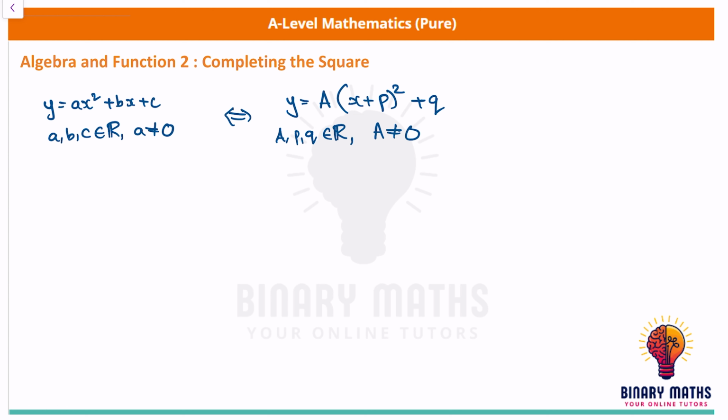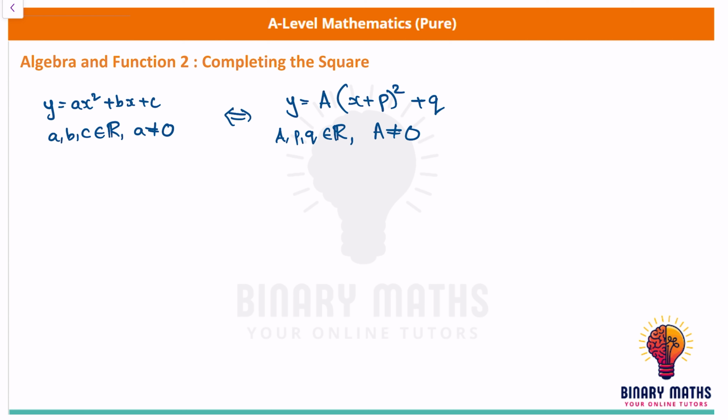So we want to be able to move from what I call the expanded form of the quadratic equation, the left hand side, to the completing the square format of the quadratic equation. We want to be able to move freely from left hand side to right hand side, because in different situations it might be useful to have it in either form. So that's the aim of completing the square, to get into a different form.